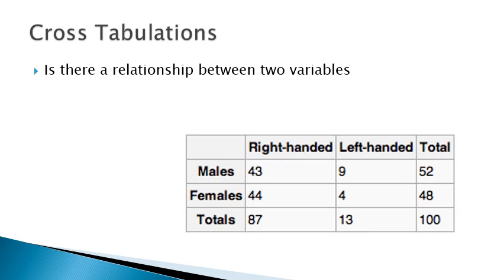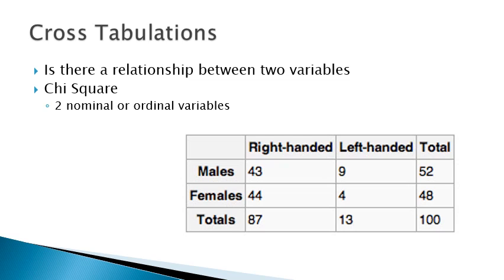Okay, so when I have these cross tabulation types of variables, what I may want to do is determine, is there a relationship between two variables? Is there a relationship between income and education? In order to determine that, I'm going to run a test called a chi-square. It looks like chi, but it's chi-square. And I use a chi-square when I have two nominal or two ordinal variables, or one nominal, one ordinal variable. So the chi-square is going to show us if there is a relationship.